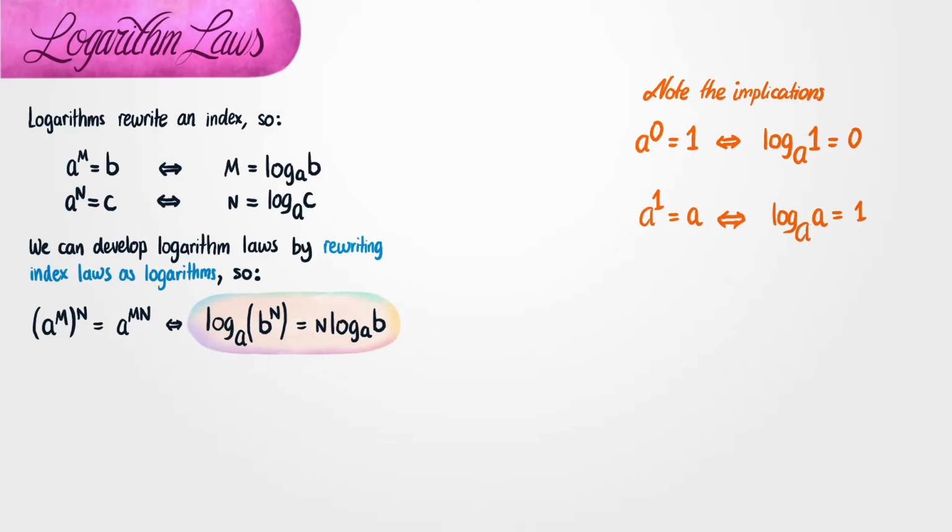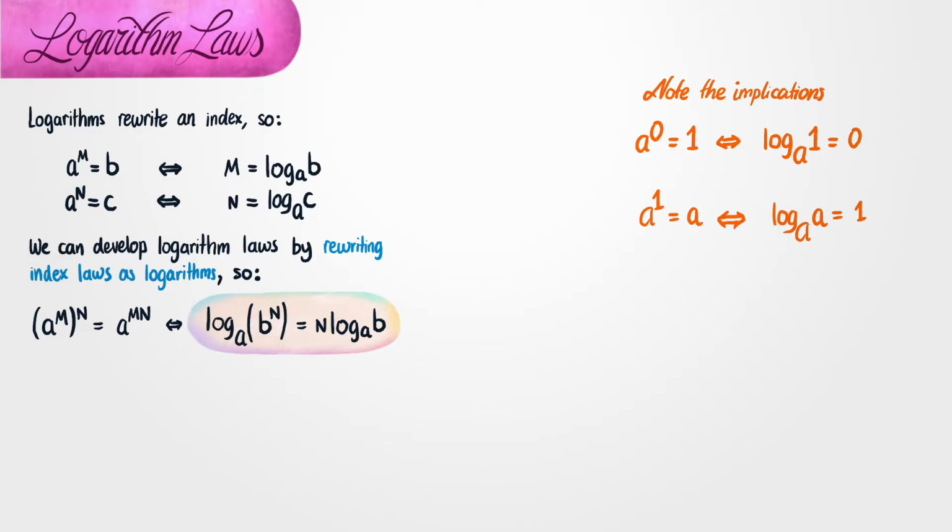Another way you can think of this rule is that if we have powers inside of logs, we can pull them out in front. So as you can see, if we had an n here, it can come to the front. However, you do need to be a little bit careful with this rule, because if the n is actually outside the log, you cannot just bring it down like that. The n can only come down when it's inside the brackets that are applied to the log.